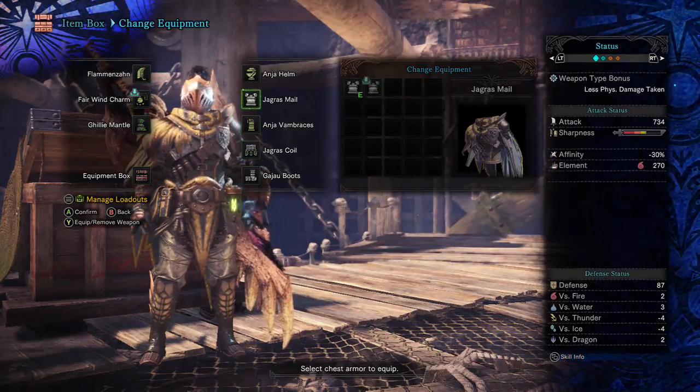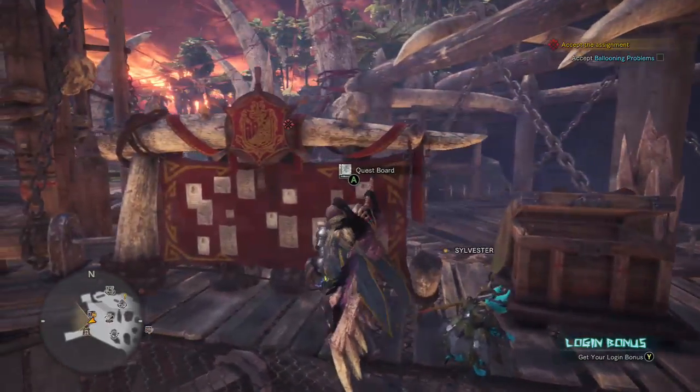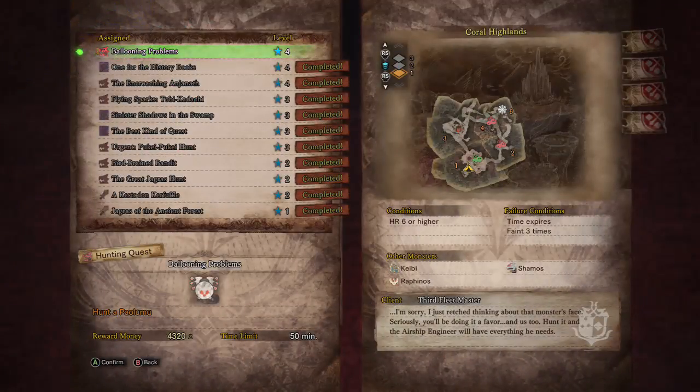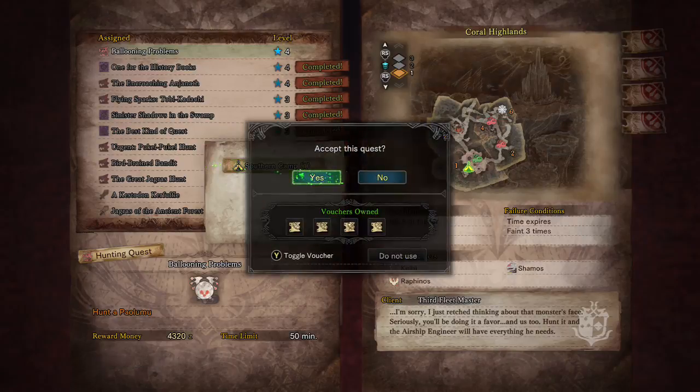Now, one thing that we're going to be looking at doing is more the storyline quests, so that way I can post a little bit more and you guys can continue these missions with me. So the first one we got is Ballooning Problems. As we saw in the last one, we went to the next area, which is Coral Highlands. So now we need to kill a Polyom. But anyway, let's get ready to load this up.